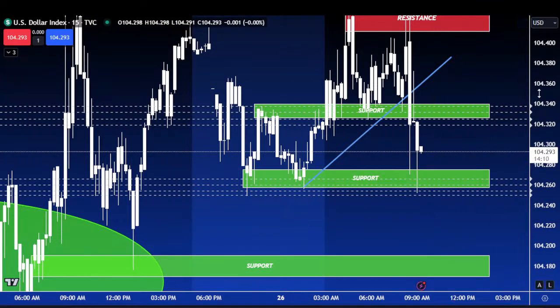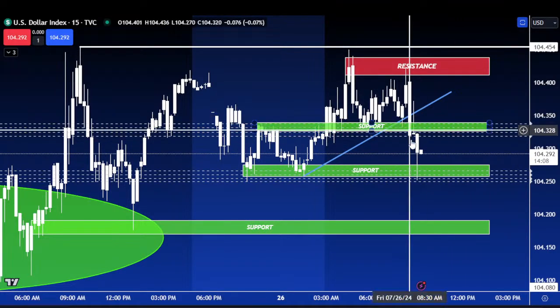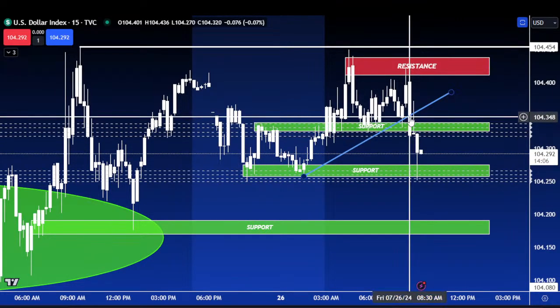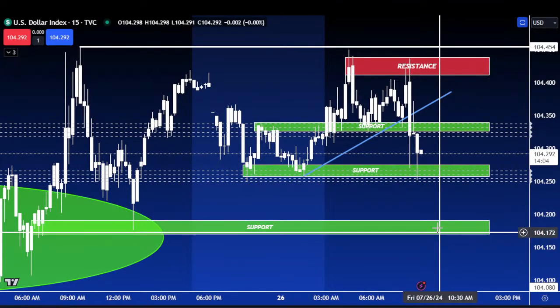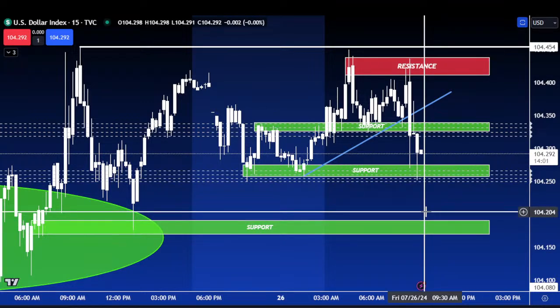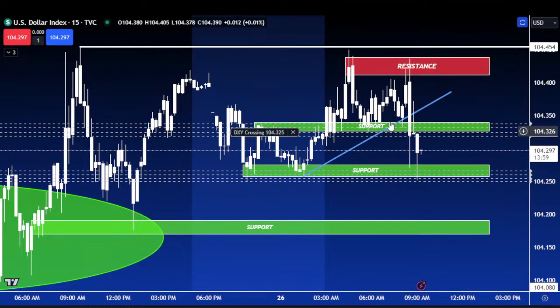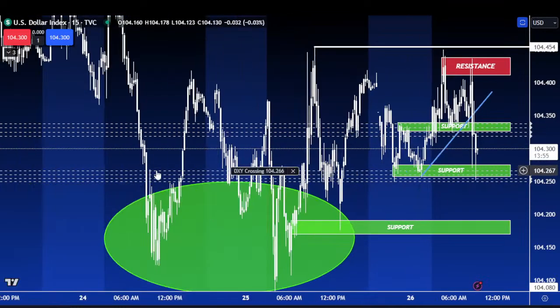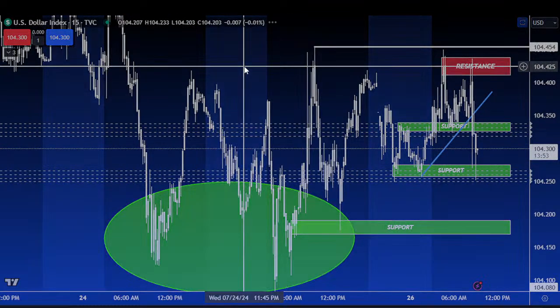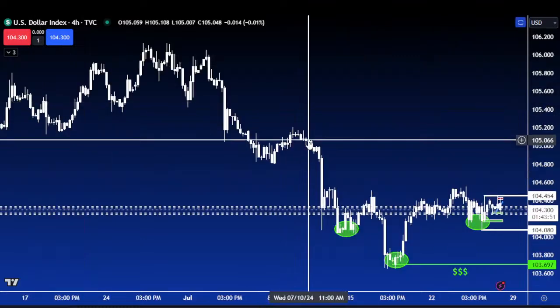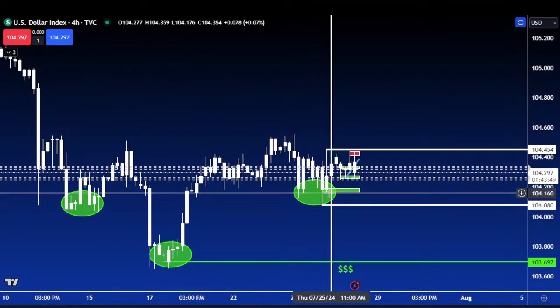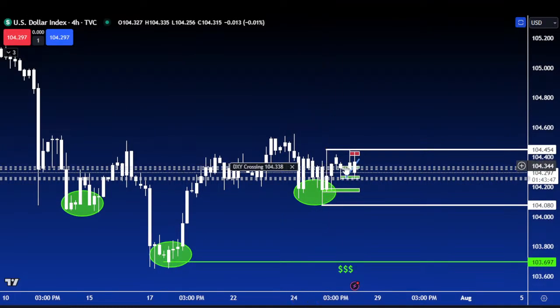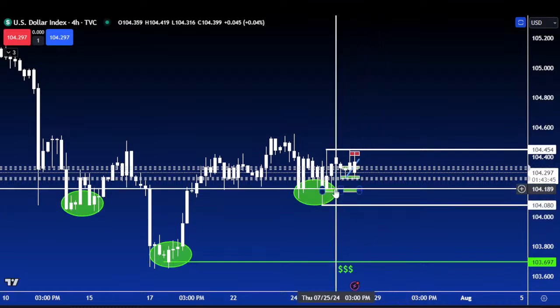And who knows, whoever was taking the opportunities on the dollar falling, this is still a pretty decent move from here to here, and maybe they made some money. But for me, that's not my bias on the dollar. My bias on the dollar is up because of that inverted head and shoulders pattern that we can see on the 4-hour. All right. So, sometimes this works out, sometimes it doesn't, right? That's why you got to be who you are.